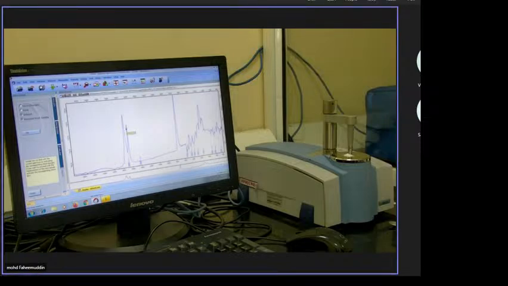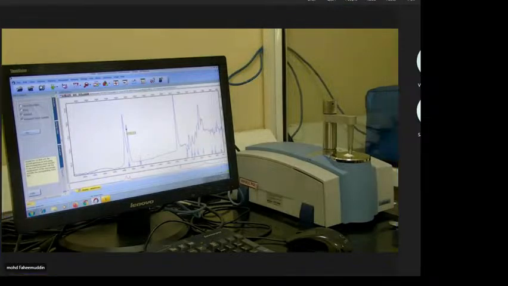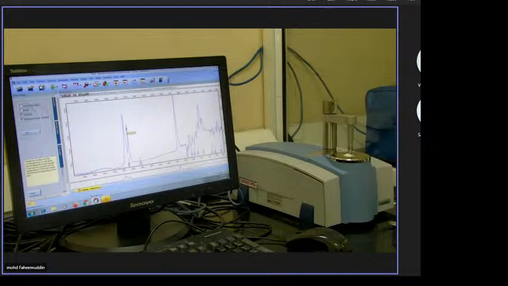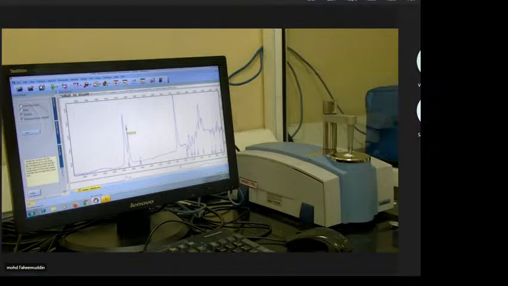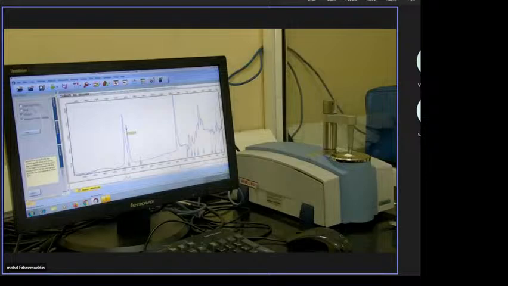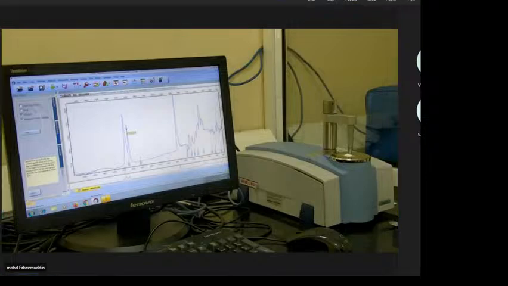Got the point? Okay, so that is one of the applications. For example, you are synthesizing some drug and performing one of the steps, say preparing aspirin.